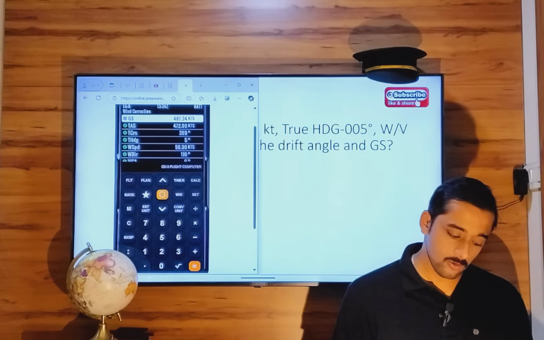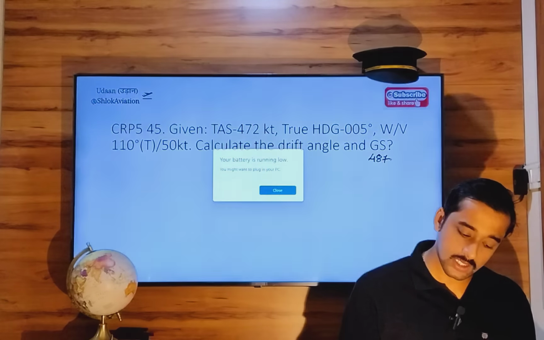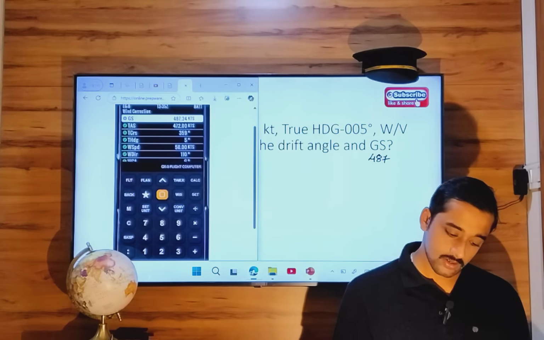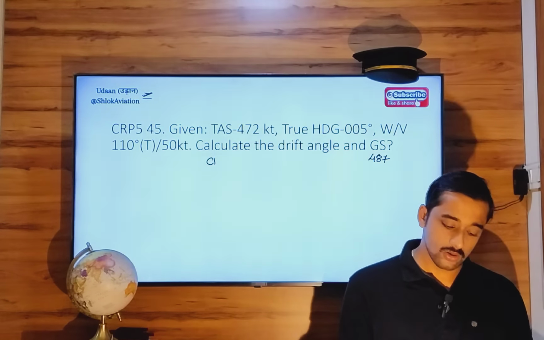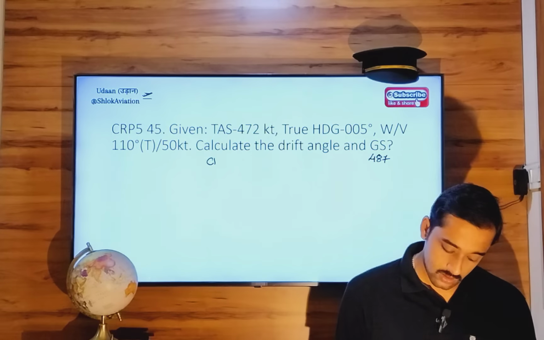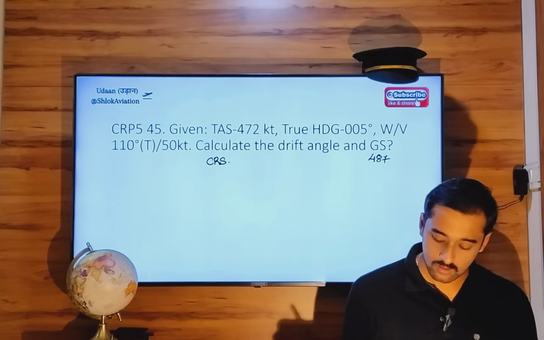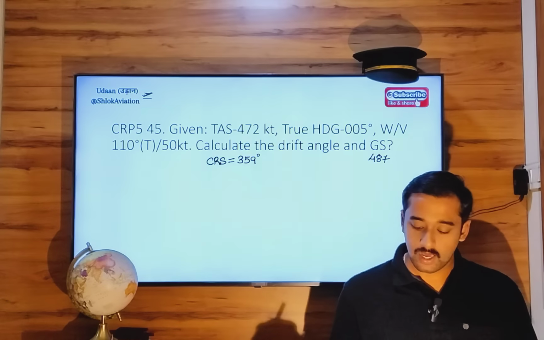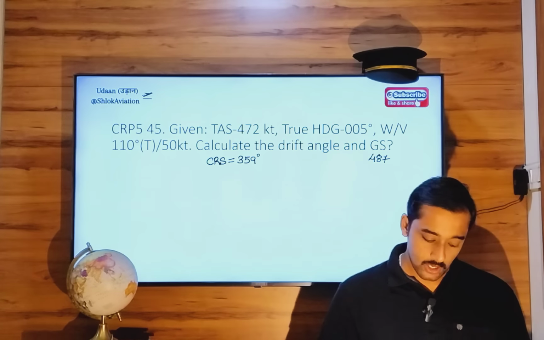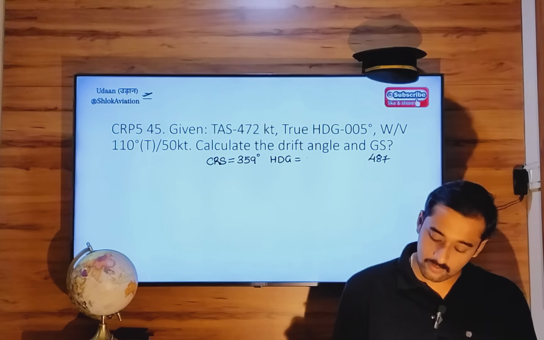Ground speed will be equal to 487 knots, and true course is 359 degrees. So what will be your true heading? Correction. True heading is 005.